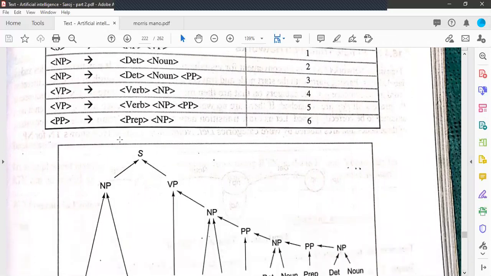If you observe here, there is something new which is used here, which is a preposition. So far, we have looked at determiner, adjective, noun, and verb. And here, preposition has been introduced. Preposition followed by noun phrase. So, a verb phrase can have a verb, noun phrase, and it ends with preposition phrase. Preposition phrase in turn has preposition and noun phrase.